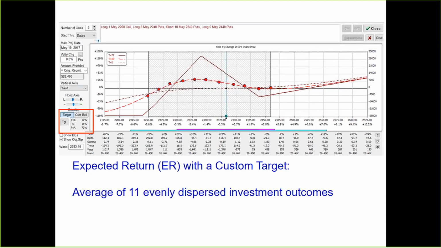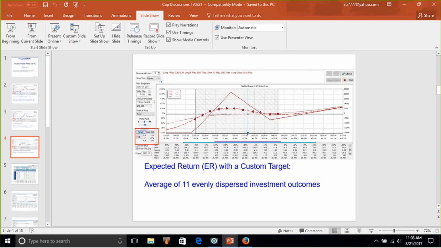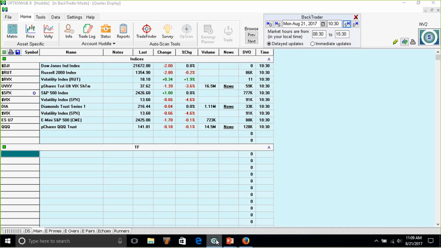So with that in mind, I'm now going to back out of this and go to my OptionVue program, and I'm just going to have this in back trader mode as of about a half an hour ago, with today's data. Now I'm sharing my screen. Can I see chat somehow? There's chat.